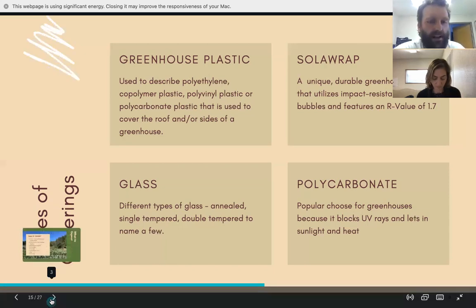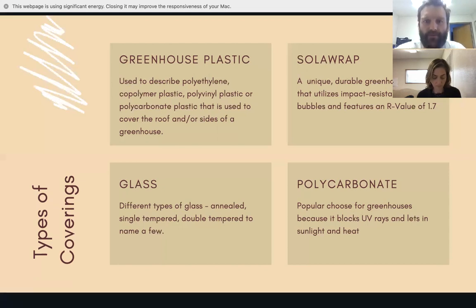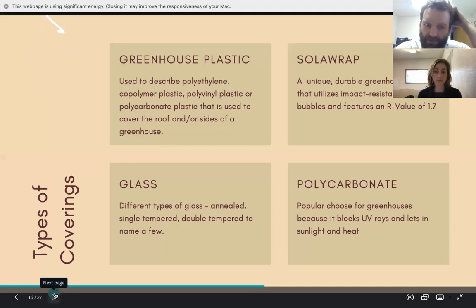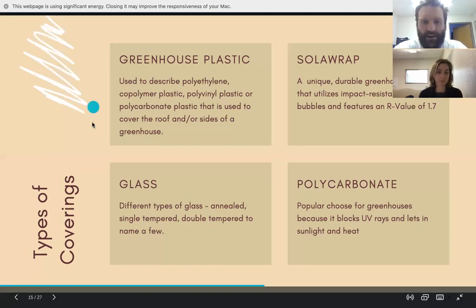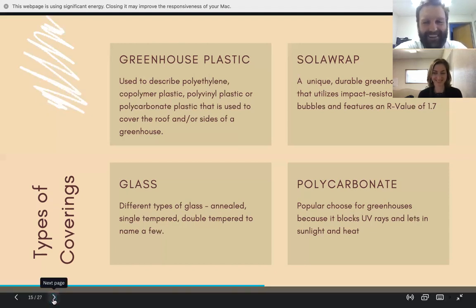And then glass. Glass has historically been the most used covering for greenhouses, before the invention of plastic. It definitely has the best light emission, so you're going to get the best growth out of your plants. When you have plastic over your greenhouse, it dims the light coming in, and your plants photosynthesize and grow a little less. With glass, it emits really well, and that's where you have your best growth. However, it's wicked expensive to cover a greenhouse in glass, it's not that great of an insulator, and it's pretty fragile too. It's one thing to poke a hole in greenhouse plastic and patch it, but it's another thing to drop some glass and shatter it.